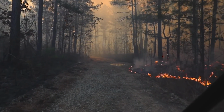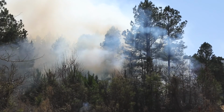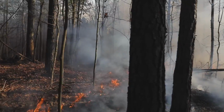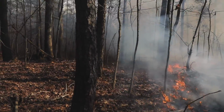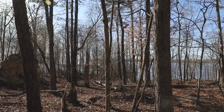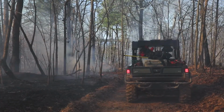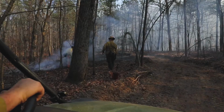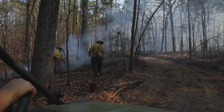In District 3, we burn typically 5,000 to 6,000 acres a year, and that can fluctuate obviously depending on weather. This year we're on course to do about 5,000, and that's typically a goal every year. Prescribed fire is very useful out here. Some areas we can't cut because it's close to the lake, it's close to the houses, so we get a lot of complaints from trespassers, four-wheelers. So by using the fire, we can open access, and it's easy to do and it's good for the wildlife.